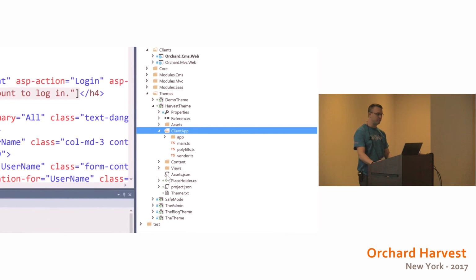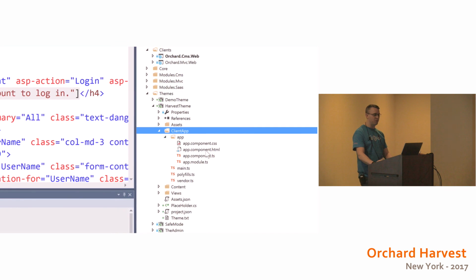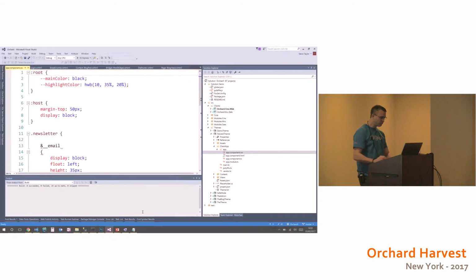Within here we have just a simple main, and we have a little app here, which is a little app component, and it's using TypeScript, and it's got a CSS file. That CSS file actually is a PostCSS file. I'm not sure how many people use PostCSS, but you've probably used it in one way or another using Autoprefixer, for example. There's a lot of movement to just using PostCSS because you can mimic Sass and Less, create your own plugins and things like that.